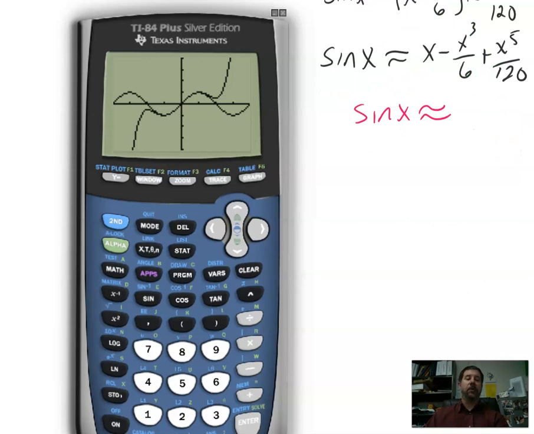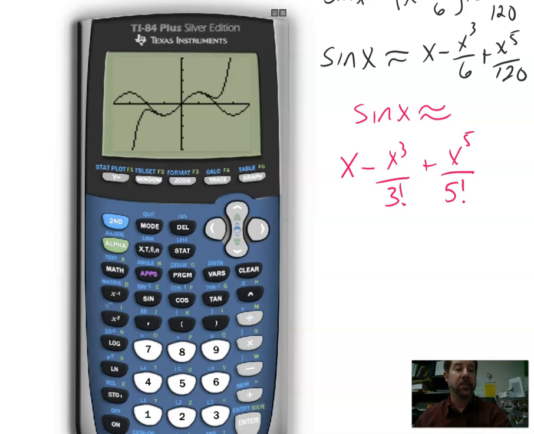Now I'm going to tell you that we could keep doing this difference method and keep adding more terms the way we added these first few terms here. But we would find out a pretty good approximation for sine x is x minus x cubed over 6, which is also known as 3 factorial, plus x to the 5th over 5 factorial, which is 120, minus x to the 7th over 7 factorial, plus one more term, x to the 9th over 9 factorial. And you can see you can keep this pattern going, in fact going on forever. And the longer that we do it, the more exact it'd be to the regular value of sine x. So plus dot, dot, dot.